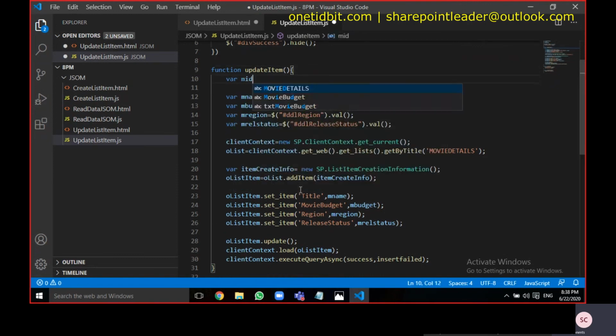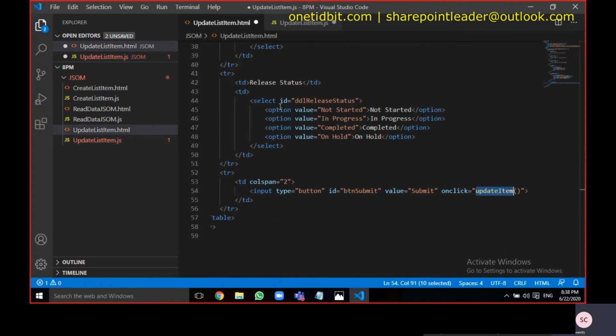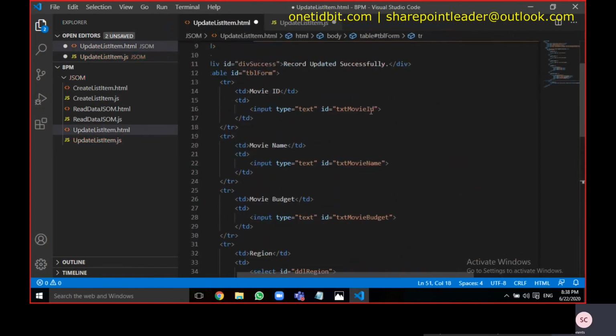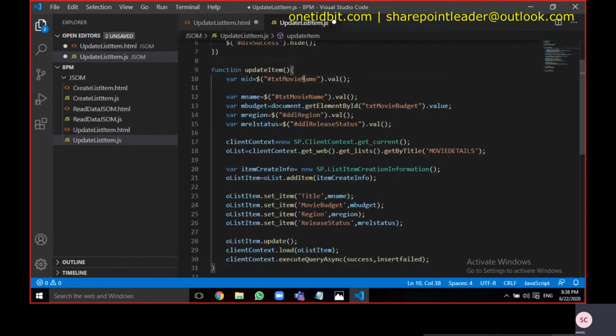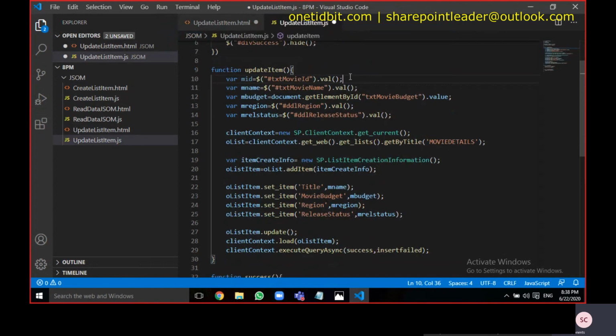Variable MID equal to ID is available here. HT movie ID, that is my ID. So these things I need anyhow from the drop down, from the lists and everything. So taking the remaining things are all common.